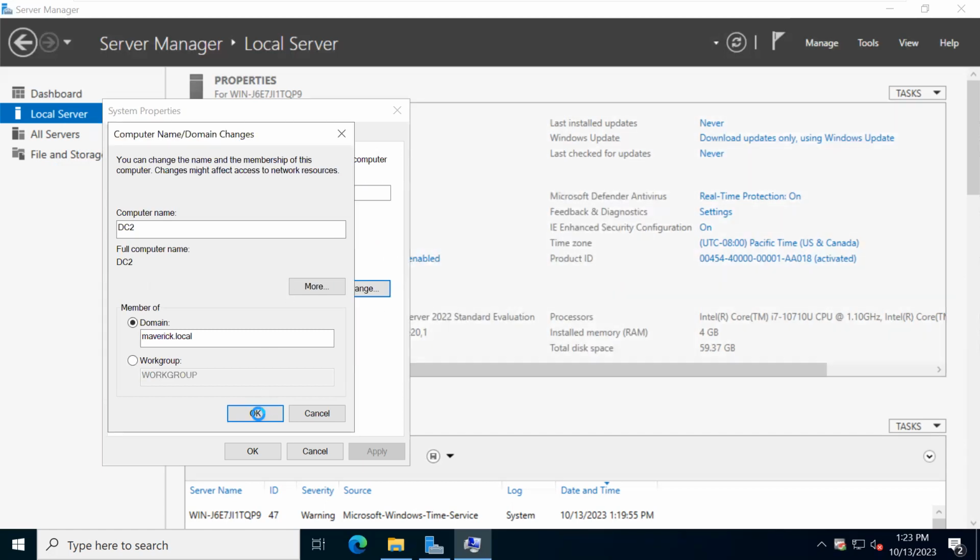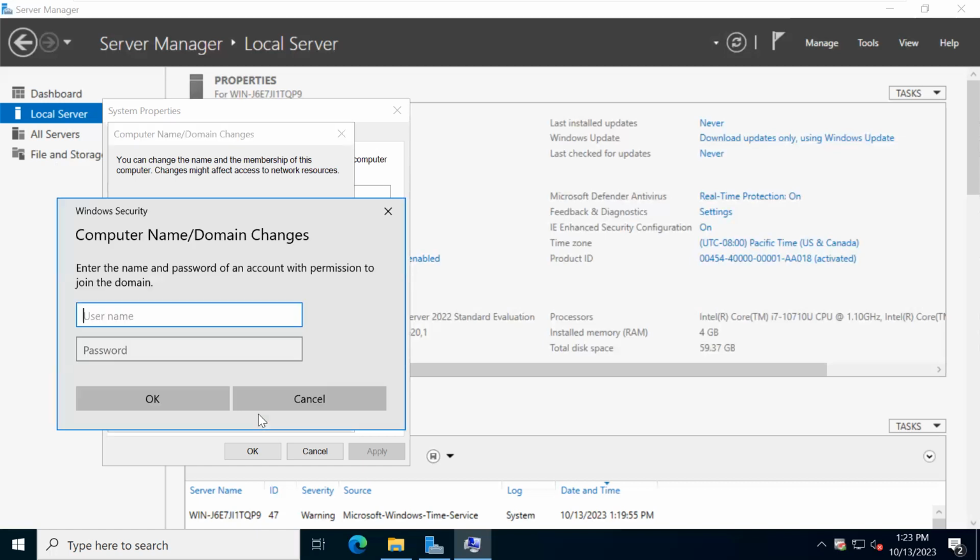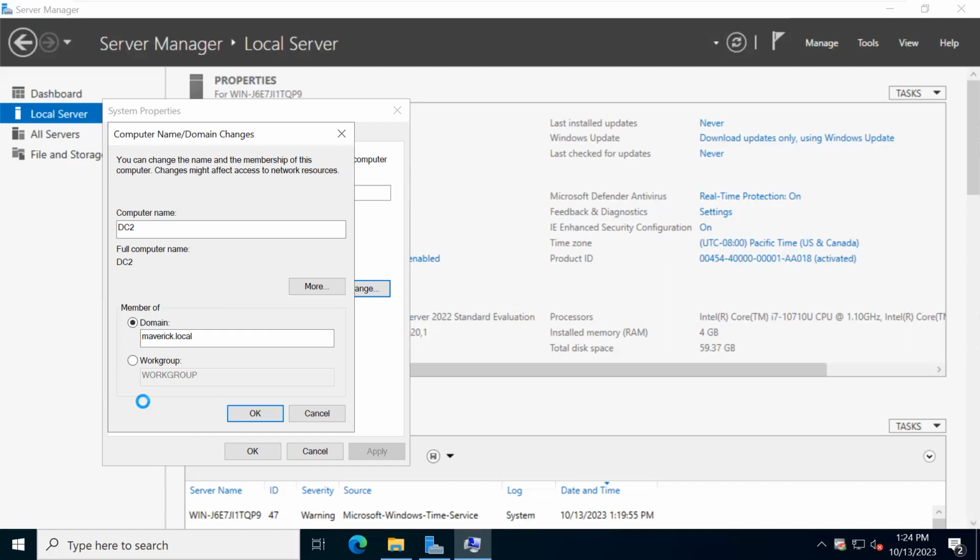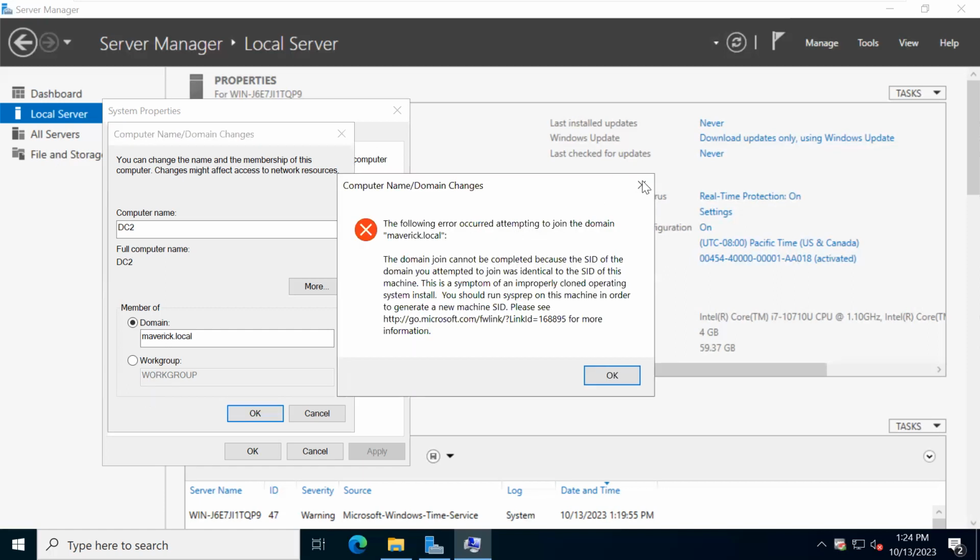I think the administrator should be Maverick/administrator and then the password. All right, so okay, I think it's because we cloned it.